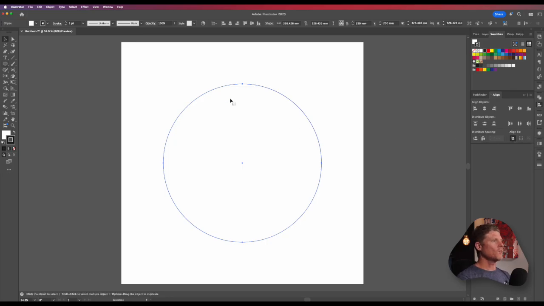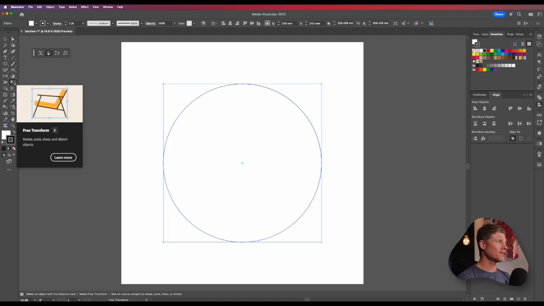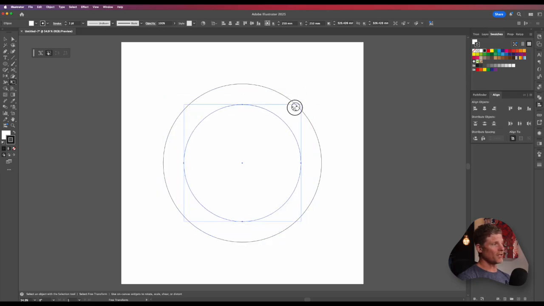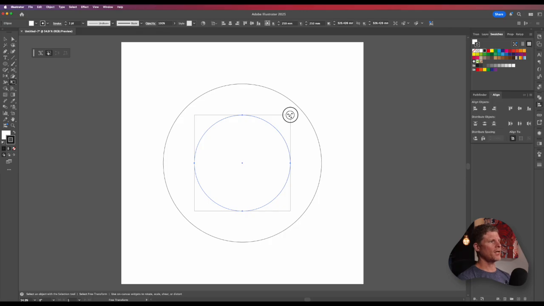Leave them. So with my circle still selected, I'm going to go Command C, which is copy, Command F, which is paste in the exact same place. Then I'm going to hit E. E is scale, which is this little tool over here. It's free transform, scale, same thing. I'm going to start dragging this inwards. Hold Alt again and hold Shift, and you'll see it drags in from the center. We're going to want this somewhere around here, somewhere around there is cool, and release.